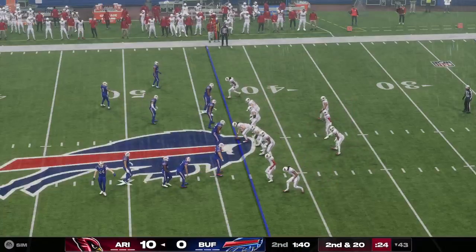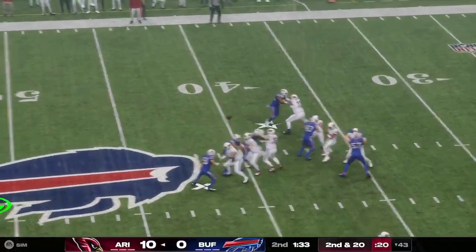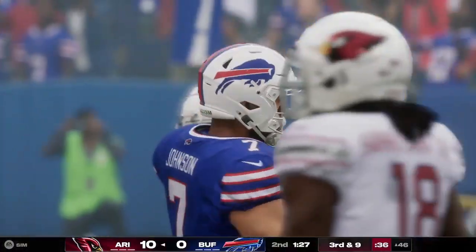So now 20 yards to go on second down after the sack. Work to be done. Now Murray. Got his man. It's Dortch. They get 11 back on that one. It leads to third down.